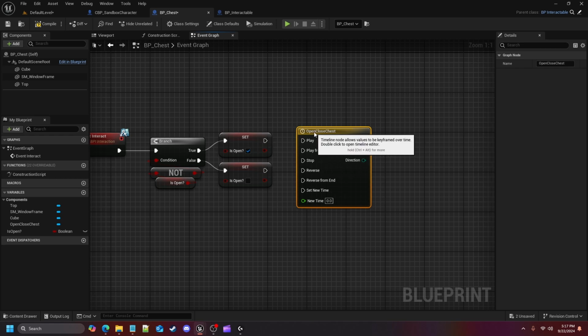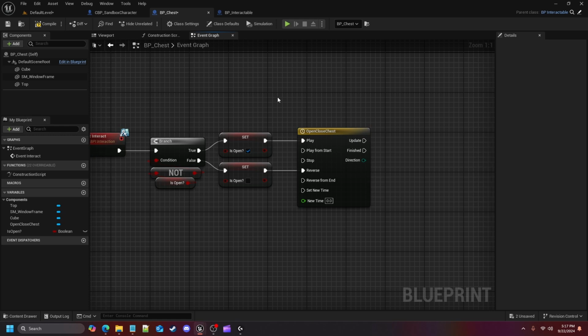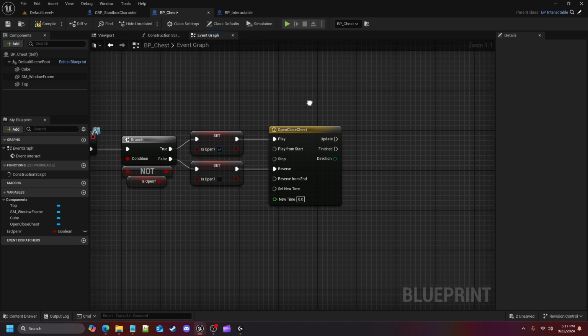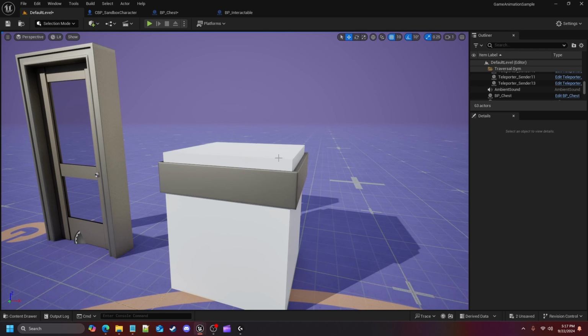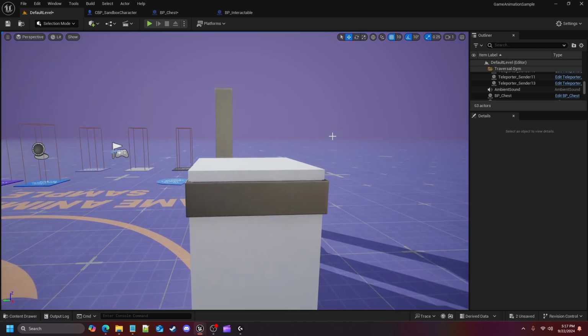In this one, we are going to make a transform for the top, or the lid. The reason we're going to do a transform instead of a rotation is because it's just not that simple in this case. What everybody is going to want is, when you look at the chest, for it to flip open, or rotate along this axis, so it opens like a lid.